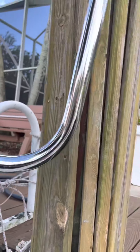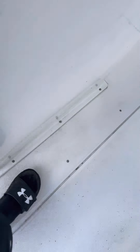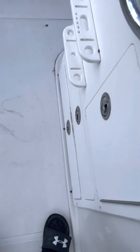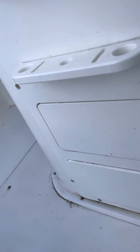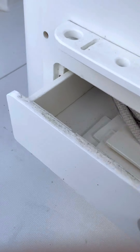Here we have a handle for elderly people who need to get up so they can grab it and put their weight on there to get up. Next we have live well number one — in here we have the net and some other stuff. Nice live well, there's a tube. We also have a storage area — in here, tackle boxes, really thick. In here we got some mops and stuff, and this one is empty.